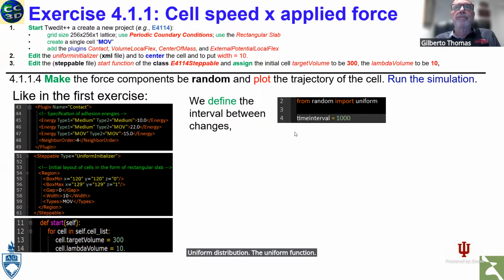This uniform function, when you call it, gives you a number inside a predefined interval with a uniform probability distribution. Every single number in that interval has the same probability to be sorted out.